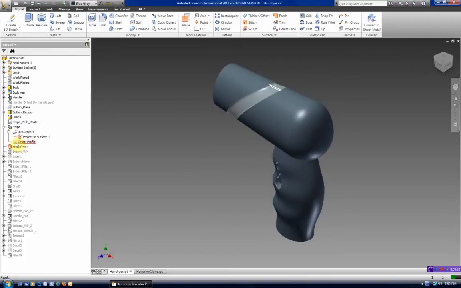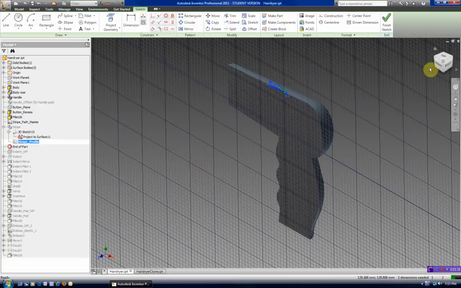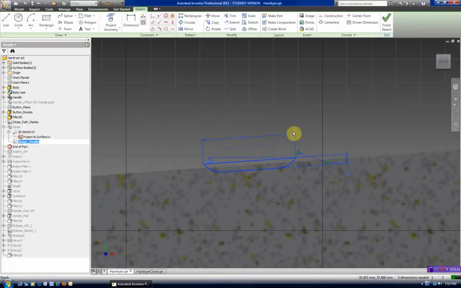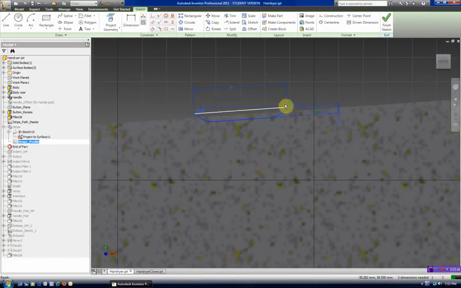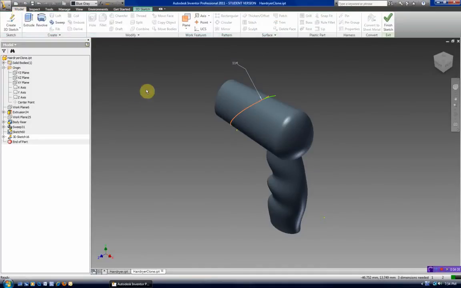Next, there was a profile that was placed on here. And this profile has basically just a shape that's going to make a nice rounded cut out of here. It's approximately 12 millimeters, and it's parallel to that slope, to that taper. That's also been placed. Let's go back to model. Let's finish our 3D sketch.